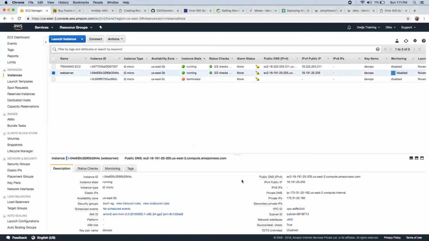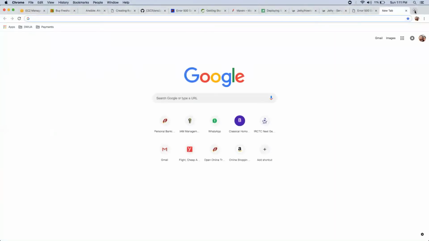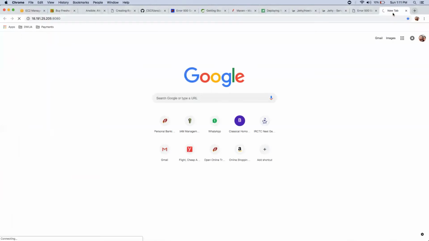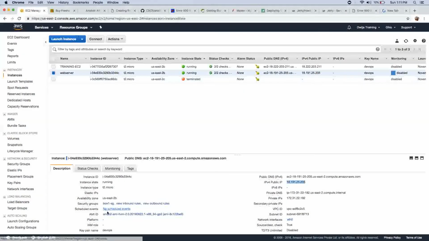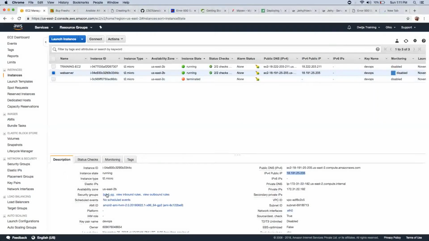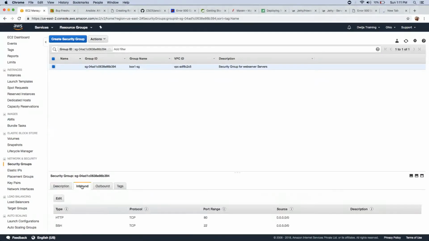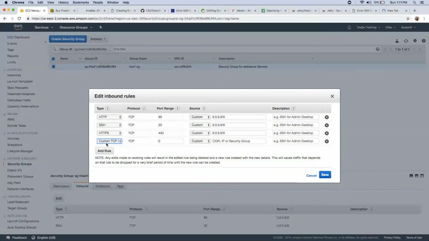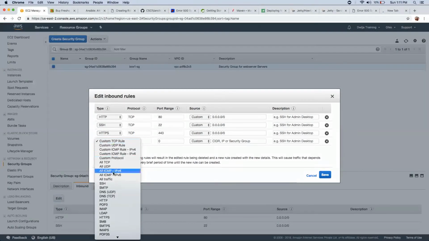Web server. Port 8080. It will not work because of the firewall. What all things we have added? Edit firewall. Only 80 has been added. Okay. 80, 22, and 443 is our rule. This rule you need to add in our Ansible itself. I'm not doing it for the time being.